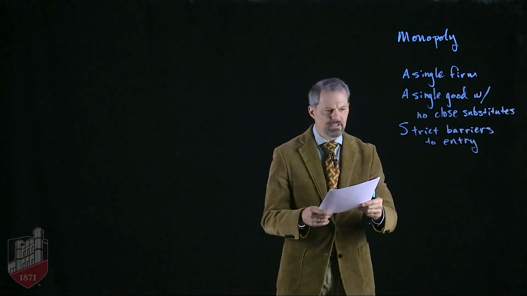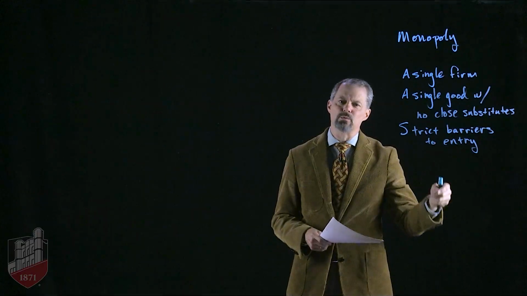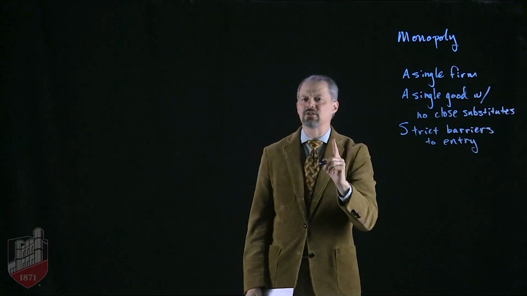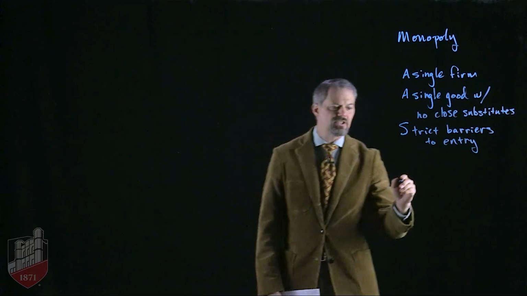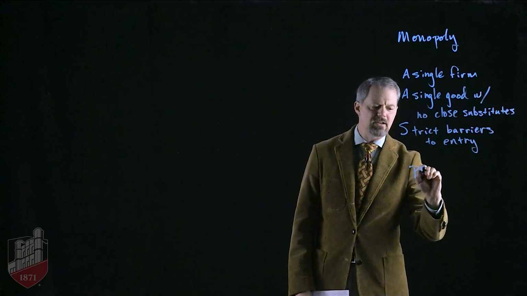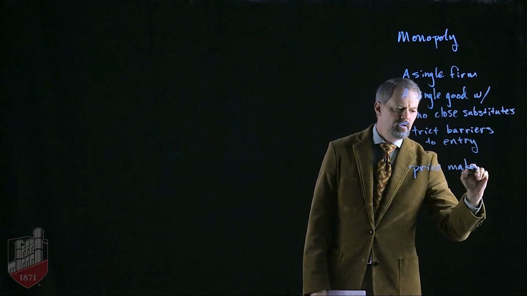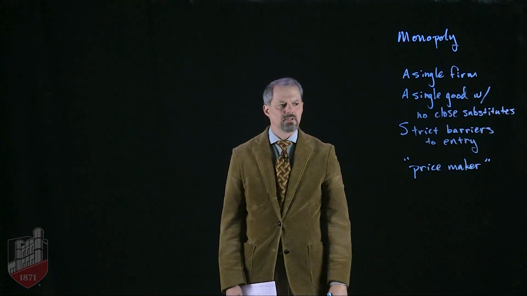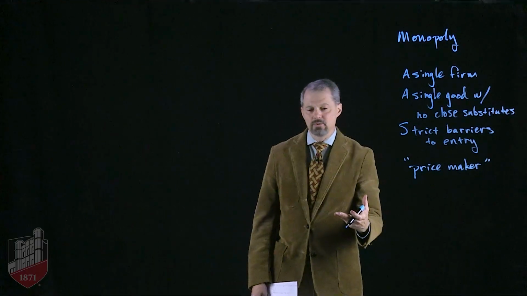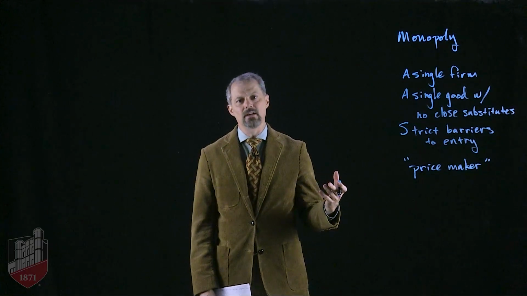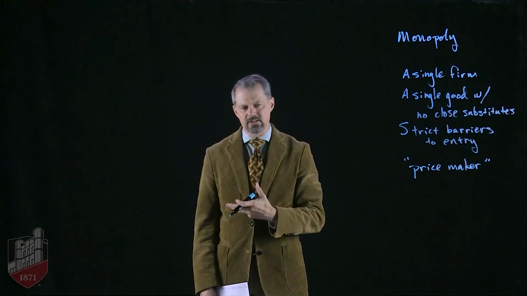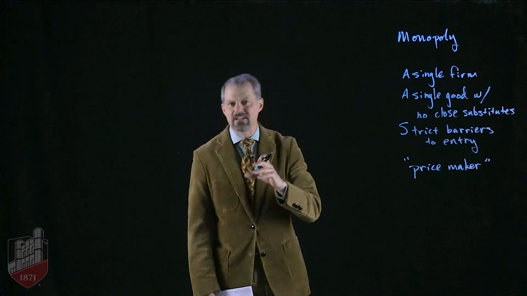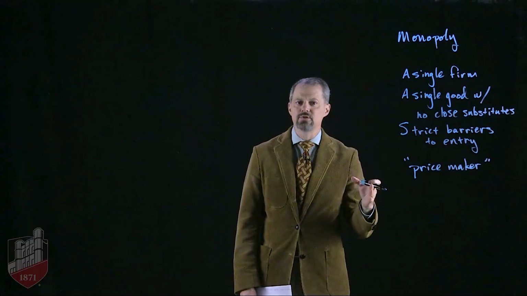So let's just talk briefly about what this means first, and then we'll review those barriers to entry, the sources of them. What this means is if you've got a single firm and there's no competition, the monopolist is what we call a price maker. In other words, the monopolist is going to be choosing the price that they want to charge. Now, there are limits on what they can choose. They can't just choose as high a price as they want because consumers will just do without the goods. So they're limited by how much consumers are willing to pay, and we'll see how that shows up theoretically, but they get to choose their price.